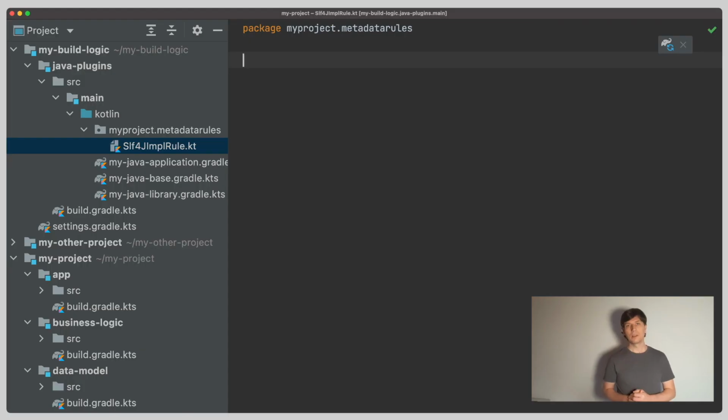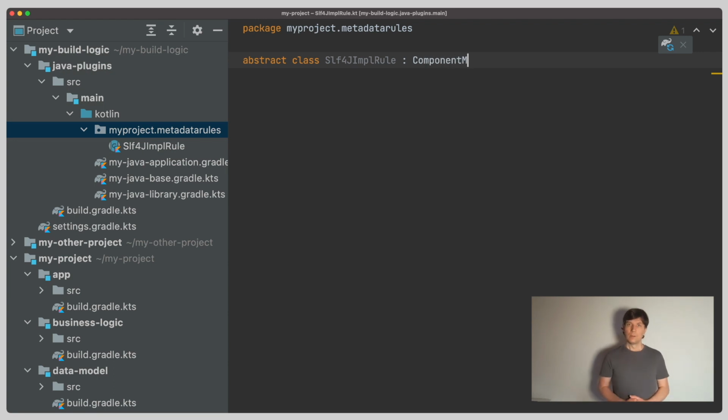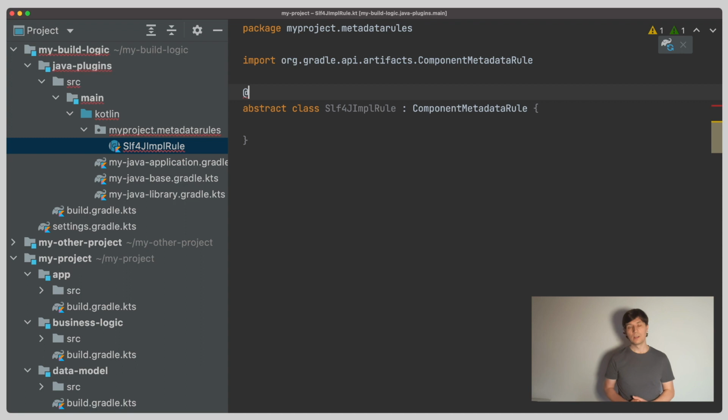In the example, I removed our patch repository again, so we are back to the situation where we miss metadata. Instead of adding the metadata by hand, as we have done for demonstration purposes before, we can now write a so-called component metadata rule that adds this data to the metadata after it was downloaded from the repository. A metadata rule is best written as a separate abstract class in your build logic project. You can then annotate the rule with @CacheableRule and Gradle will cache the result of the rule execution.